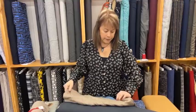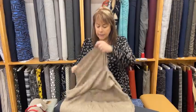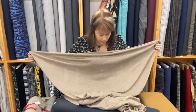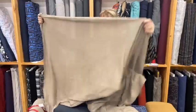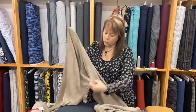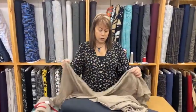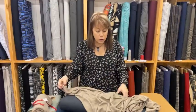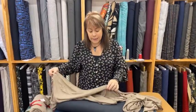Now, what are you going to do with a linen knit? A linen knit is going to be fabulous for a tank. It could make the cutest t-shirt. Oh my gosh, it's so pretty. So look at how beautiful that is. It's a bit sheer, so you're going to want to wear some sort of another layer with this. But you could make the prettiest top to go over top of a tank, and you could layer it. It could be a tank itself. This fabric just feels wonderful. It's gorgeous. It is unusual. It's hard to find linen knits.